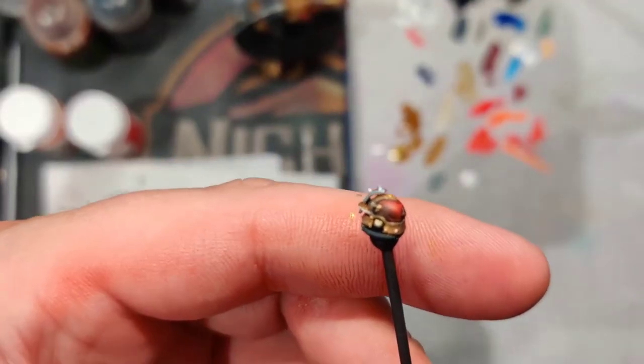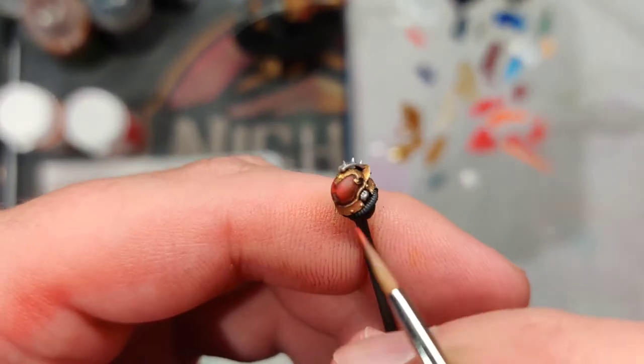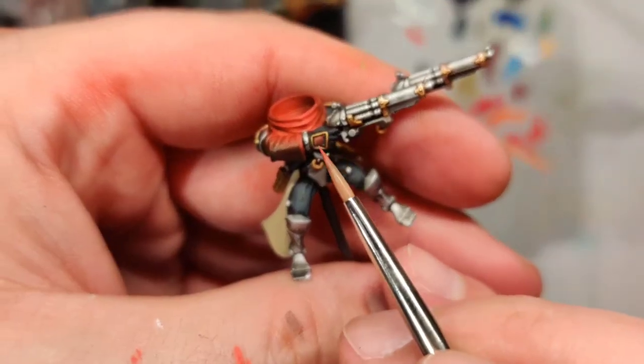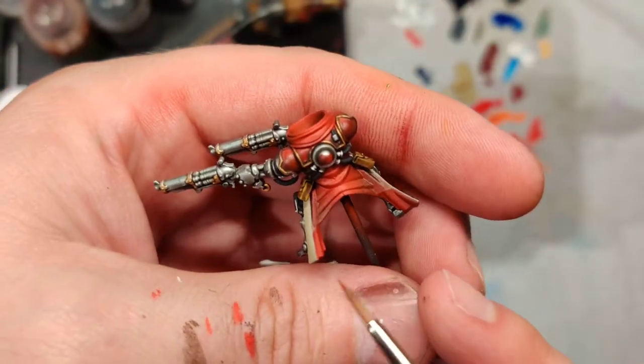So I've gone in and added some edge highlights. These aren't edge highlights, these are the corner highlights. They kind of just help define the shape. Put those normally in shadows next to things. Same thing with the little hand here. You've got a little L here. You'll see those in Space Marine shoulder pads and stuff in the corners.